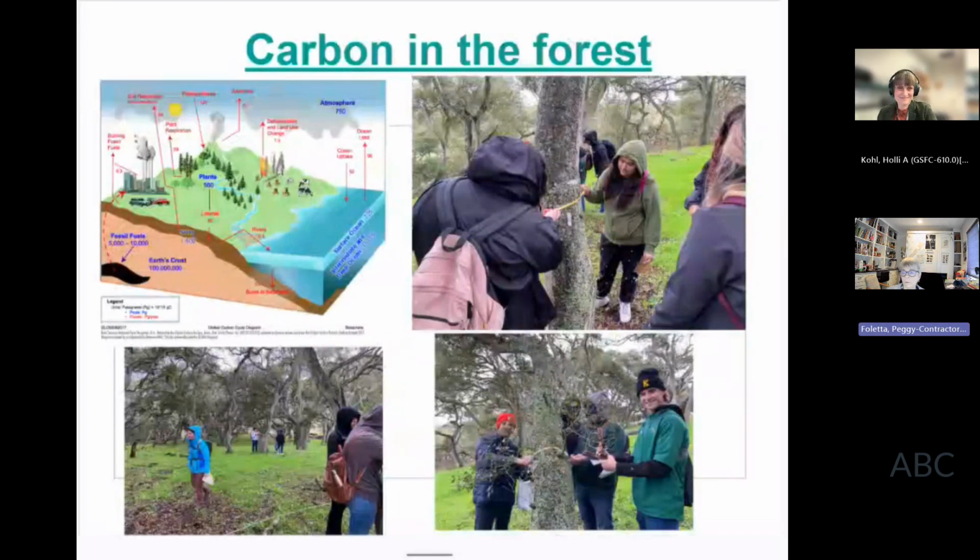And then we also do carbon in the forest. And here you can see some students that were doing carbon in the forest. There's quite a bit to doing that.